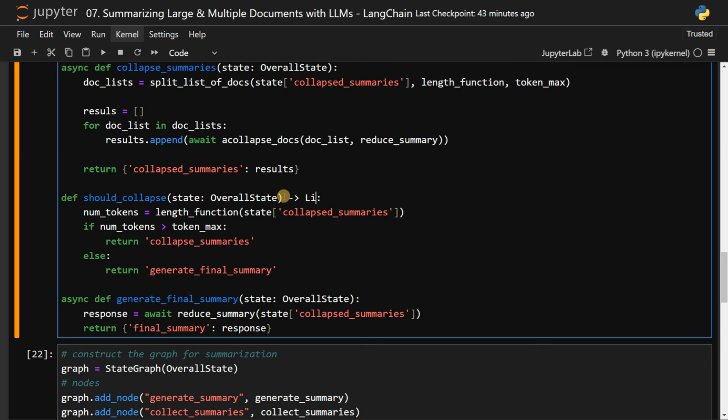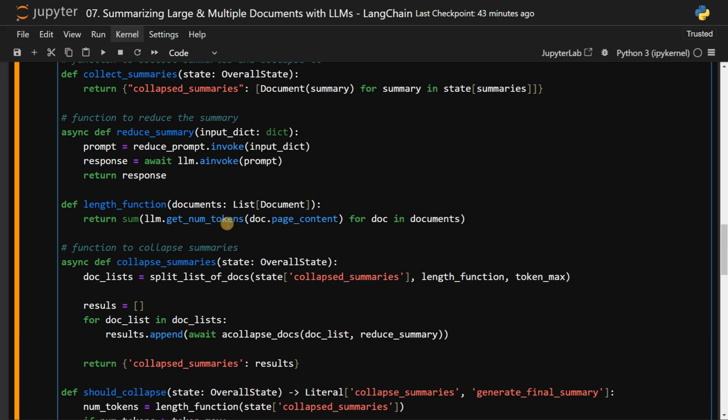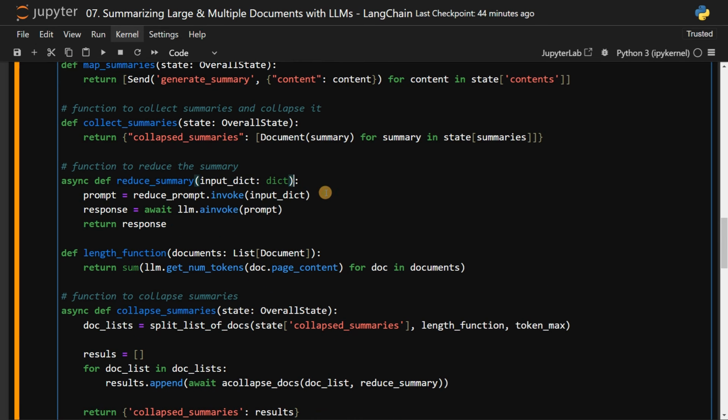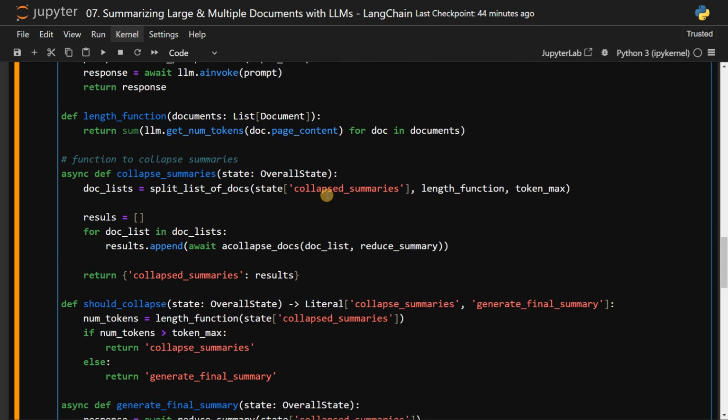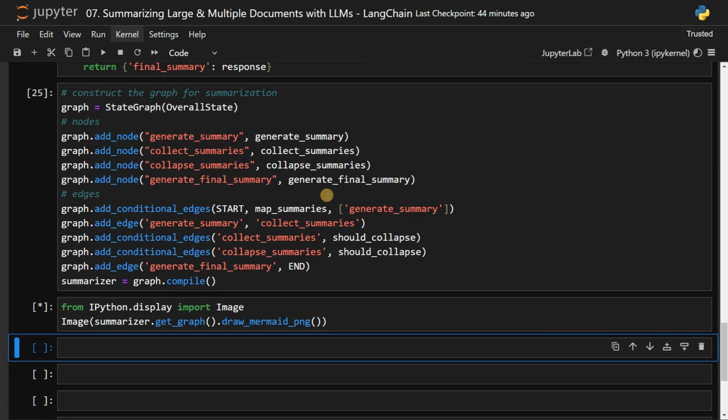So this will have a Literal of collapse summaries or generate final summary. And reduce summary will return a string. Let's see whether this is enough.